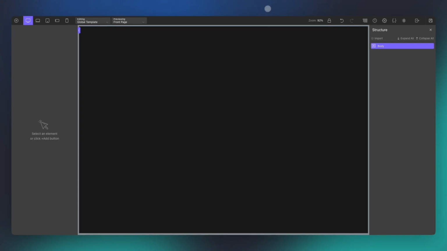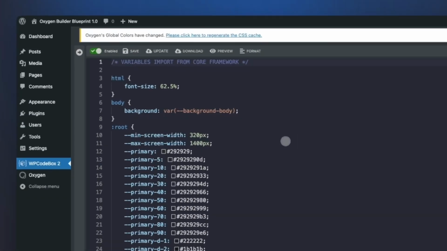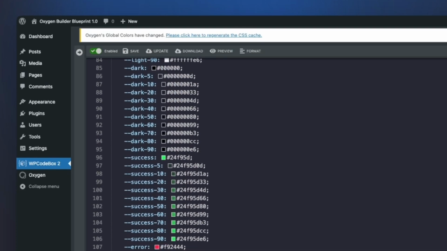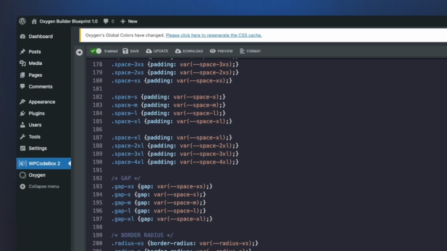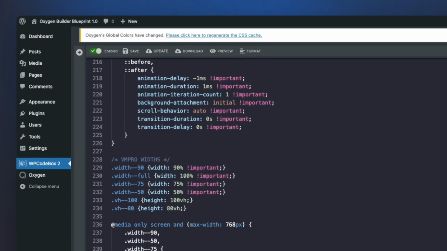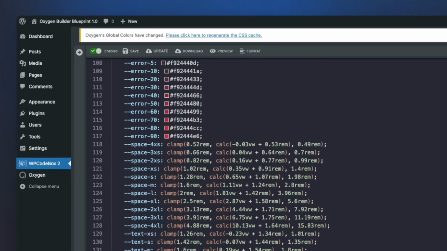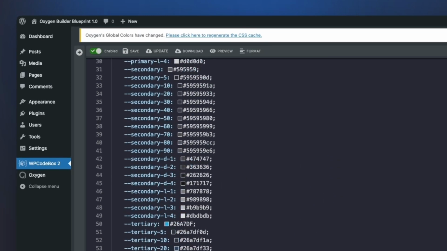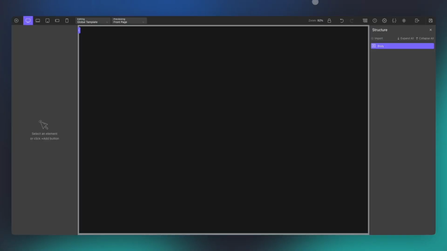So if I head over to my WP Codebox here very quickly. So here we are. I have my code snippet here with all of the custom CSS variables and utility classes that I want to use for this small build. And as you can see here, I have all my colors and some utility classes and some other classes here for spacing, shadows, widths. So some of this I've created using the Core Framework plugin, and I've just basically copied the CSS and pasted in here, and I've modified this to add my own snippets as well. Anyway, I don't want to dive too deep into this. So let's go back to the editor and begin.